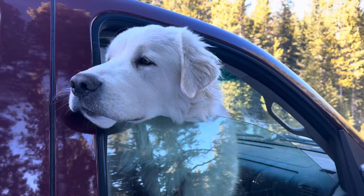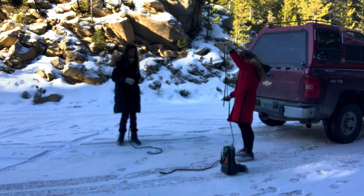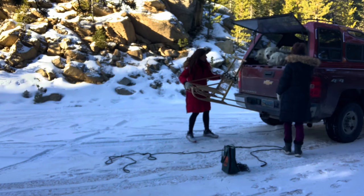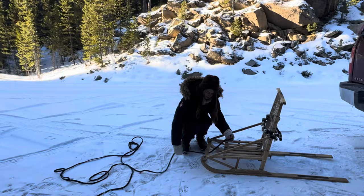And here, Maria and I are getting ready to hook up the team. That rope that you see there is called the main line. When the dogs are all in place on it, it will be called the gang line. We also use tug ropes, and the tug ropes go from each dog's back of their harness to the main line, and that's how they pull.